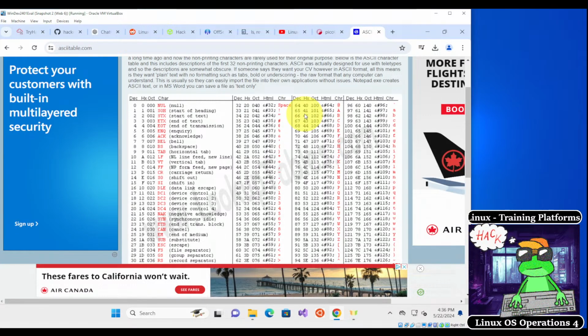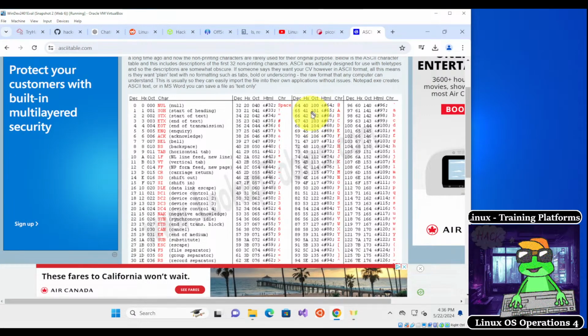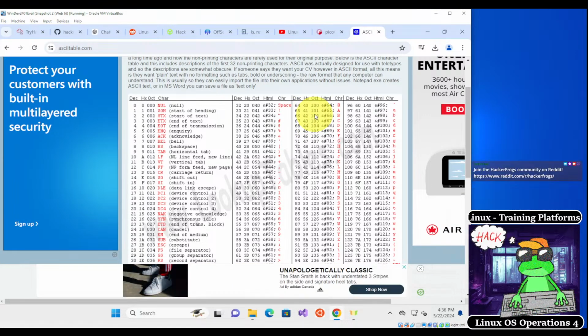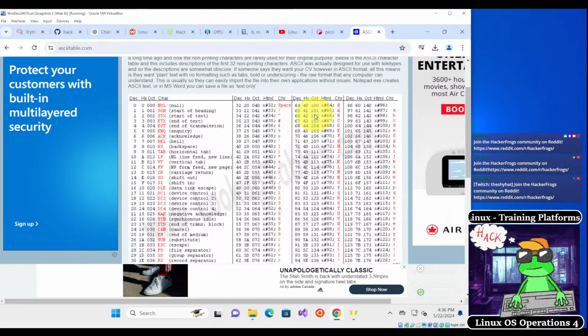In hexadecimal, it's known as hex character 41. And in octal, which is a base 8 counting system, it's known as octal 101. But these are all different ways of saying the A character.